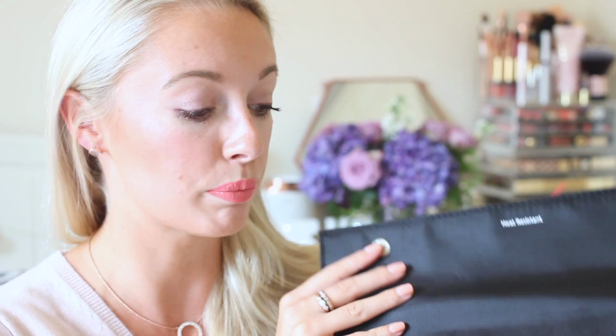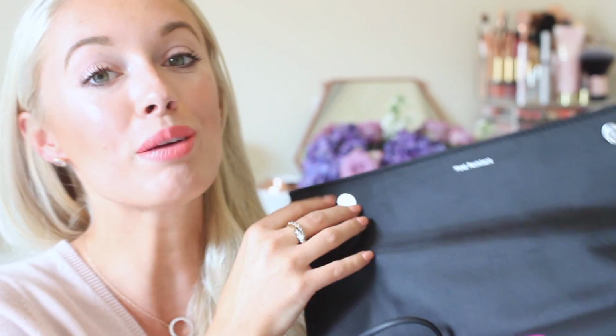Inside the box you've got a very snazzy leather-feel carry case, I'm not sure that it is leather, and a heat-proof mat, and then the most beautiful stylers. These are the Platinum stylers, you may recognise them, the well-loved Platinum design, with a sheath over the top to protect them, and then, as you can see, beautiful hot pink stylers, which, oh my god, are just so stunning. Even the metal down here is a baby pink colour. So I'm now going to go and style my hair using the stylers as my first impression of them. I will see you in a few moments.